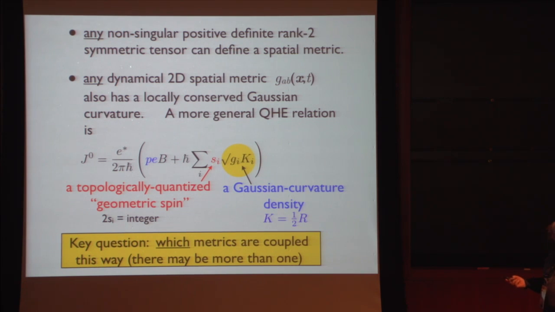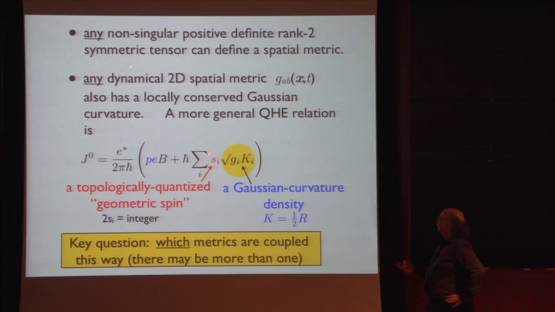And then any such metric, provided it evolves in a non-singular way by diffeomorphisms in time, etc., also has a locally conserved Gaussian curvature. So the local conservation of Gaussian curvature makes a more general quantum Hall relation possible. Instead of just the charge density being proportional to the magnetic flux with some topological numbers, it can also get a term where it's proportional to the Gaussian curvature density times some topological numbers, which turn out to be spins which have to be integer or half-integer quantized to satisfy a condition of Gauss-Bonnet and a condition that the number of independent states of the basic droplet, the composite object that you can put on the surface if it's closed, has to be an integer.